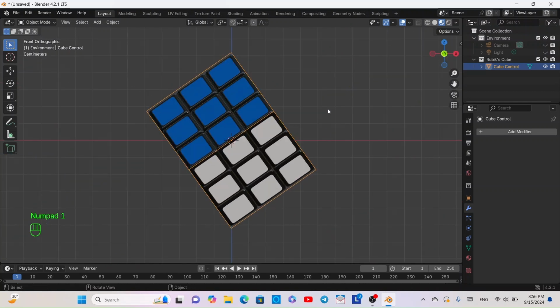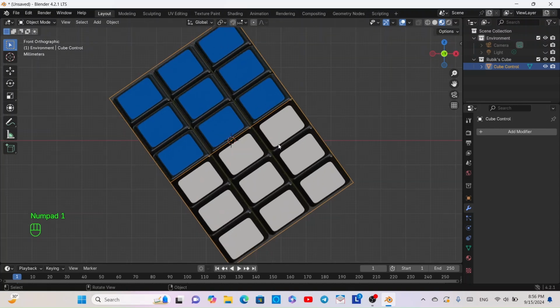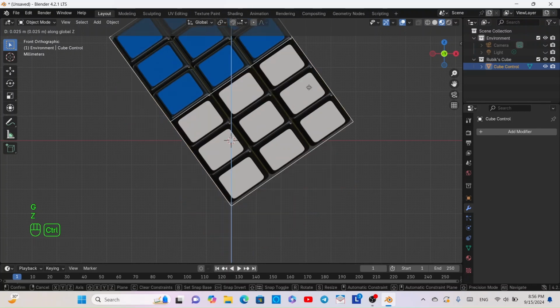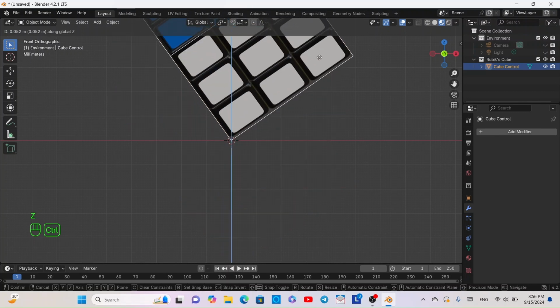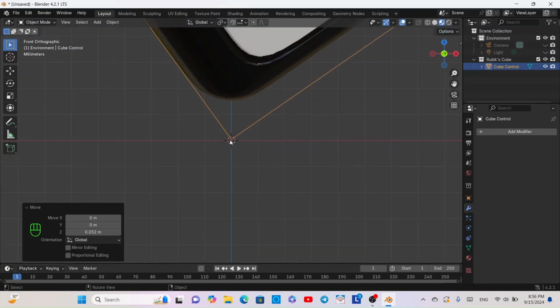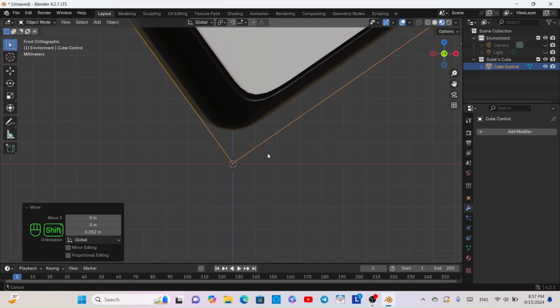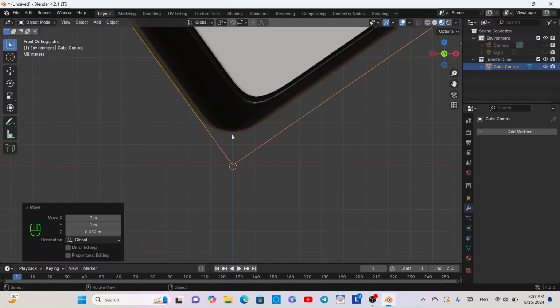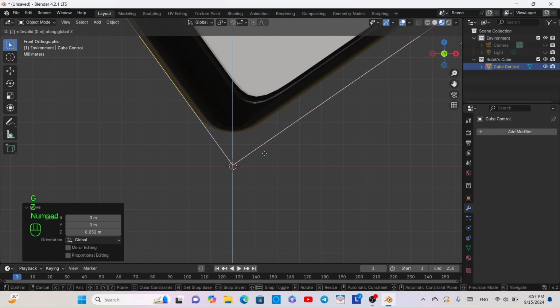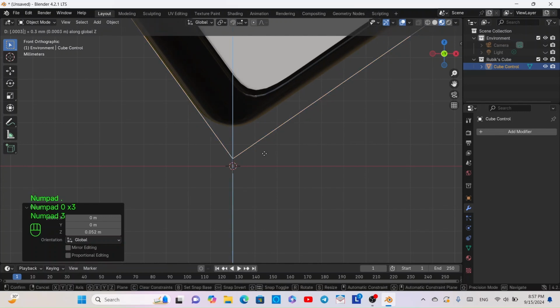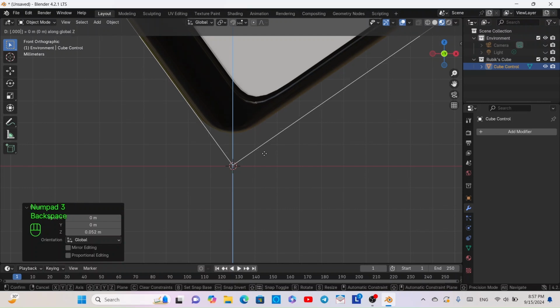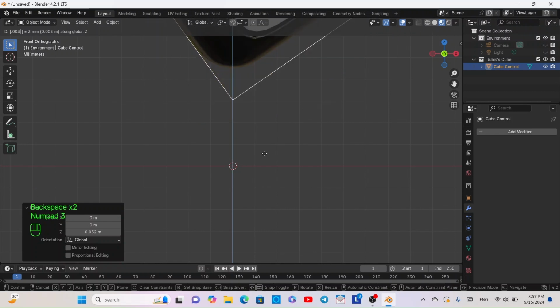And then now you can press N to close the properties panel, and now the cube is standing on its corner. Press 1 to go to the front view, and we need to raise the cube a little bit upwards. So I'm going to press G Z and hold down Control and raise it upwards until it's on the X-axis. Then I'm going to zoom in, and then we're going to raise it a little bit more so that it's in the middle of this grid. I'm going to press G Z 0.003.